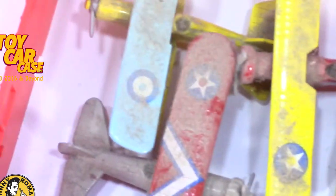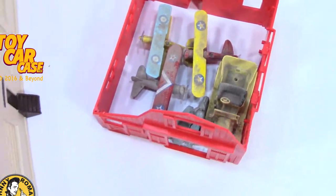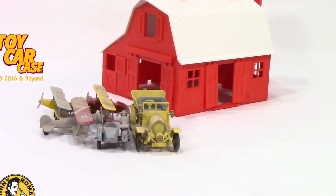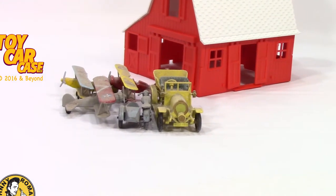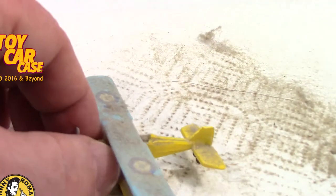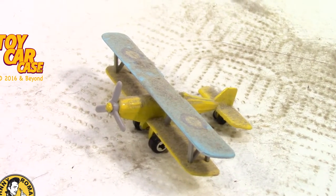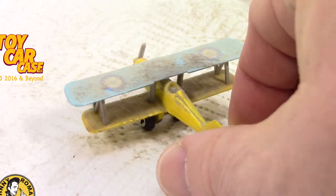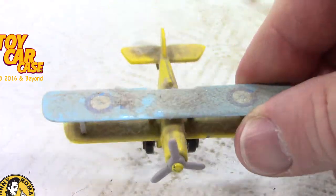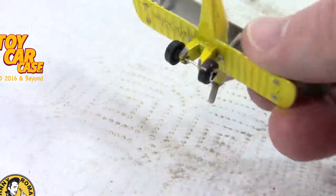This barn is loaded with cars! I can barely take it all in! There's airplanes in there, an old motorcycle! This is a barn find! That barn looks brand new and those cars look old and dusty! Let's take a look at these babies one at a time! These are Aeroplanes! I'm not an airplane guy, but there are airplane guys out there that love these things and they can name it like the freckles on the back of their hands! This one is sweet as can be! And that has been sitting in the barn for a long, long time!